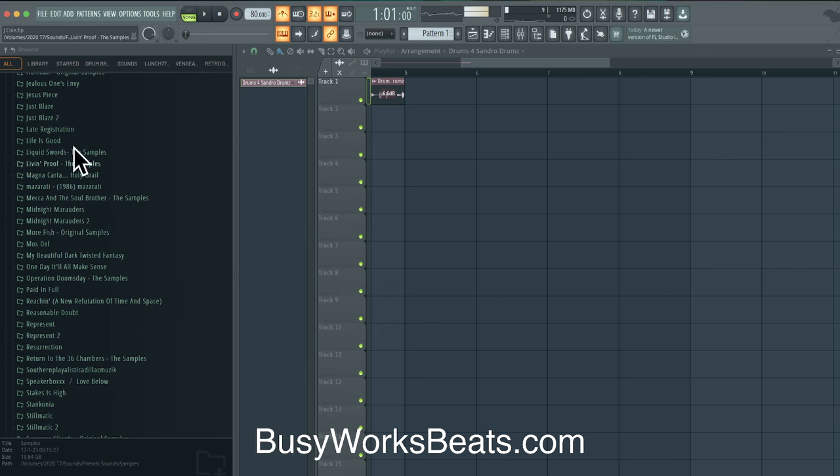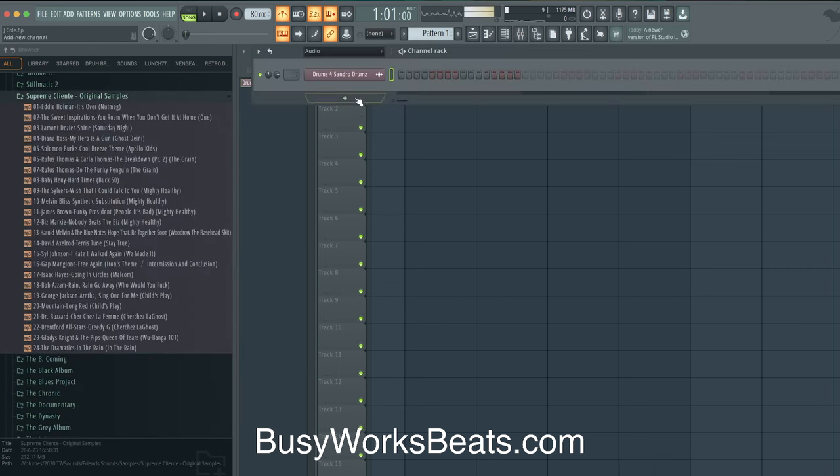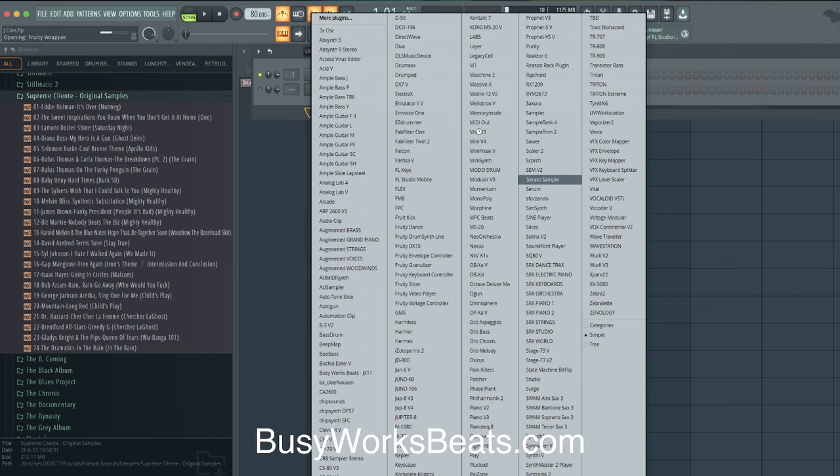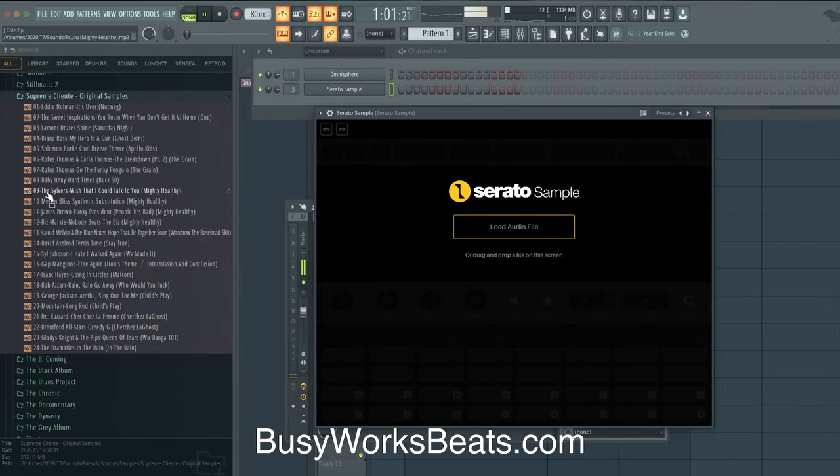I'm not gonna pick a specific folder. I'm gonna close my eyes and pick a random folder. And we need to load up Serato first. Now, Serato, when it processes, it will take some time, so just bear with the processing time on Serato. So let's come up with a sample.